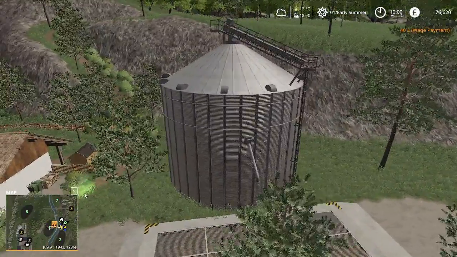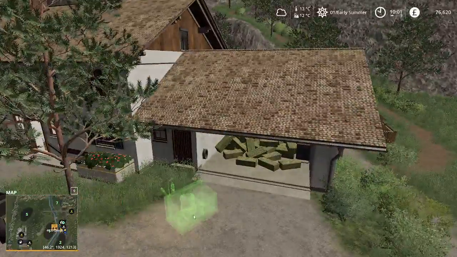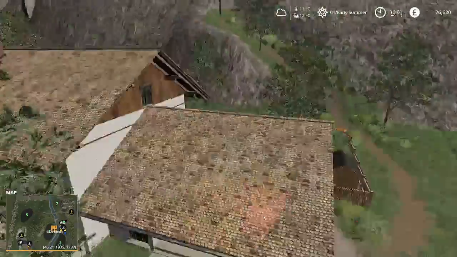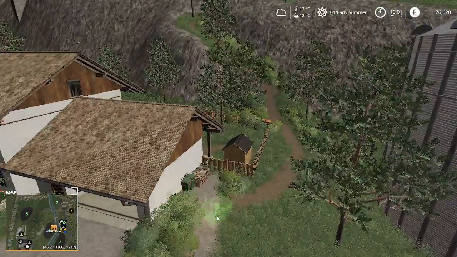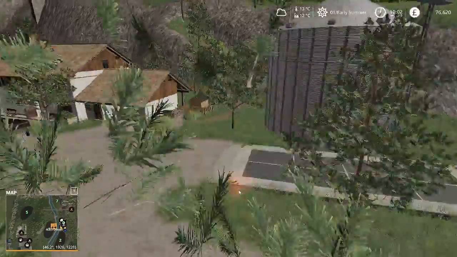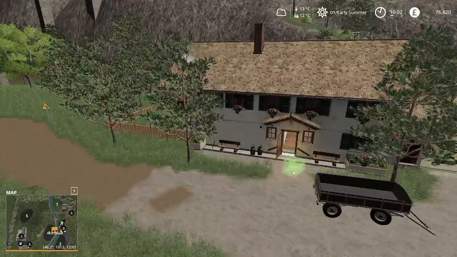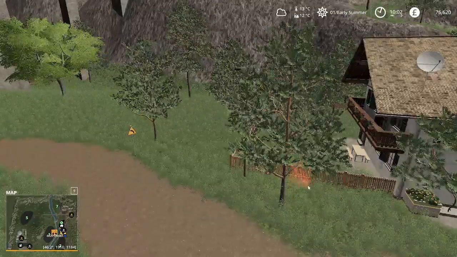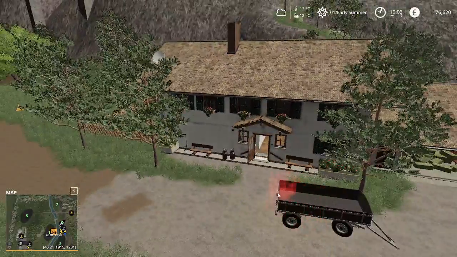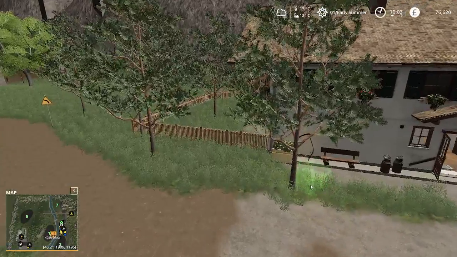Where does it go? Can I zoom in? Look, that's a nice, oh no, that's where the front door. Just down there, it's nice. Yeah. No, not there. Where can we put this? Outside the house? Next to the fence? Turn that around. Which way does it go? That way.